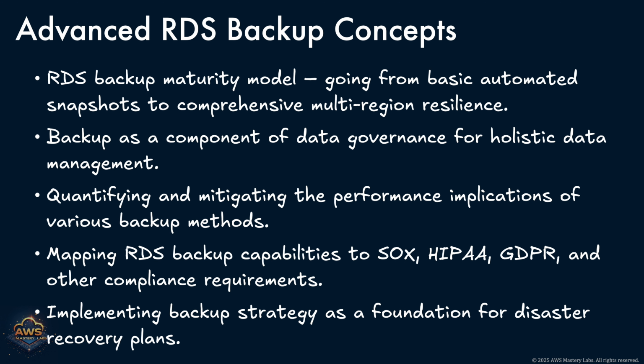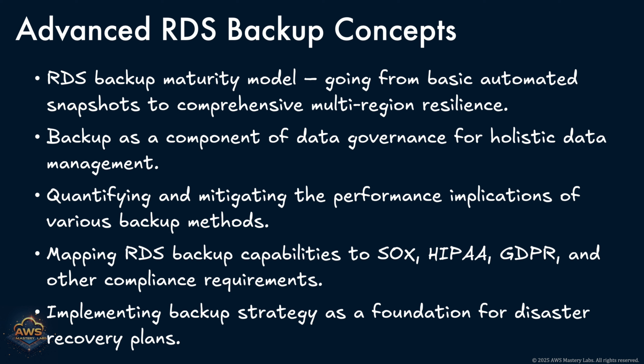In today's cloud-native, data-driven world, backups are no longer just a checkbox. They're a strategic pillar of resilience, governance, and compliance. We begin with the RDS backup maturity model, tracing the evolution from basic automated snapshots to enterprise-grade architectures involving multi-region replication, point-in-time recovery, and backup vaulting, designed not just for availability, but for survivability.